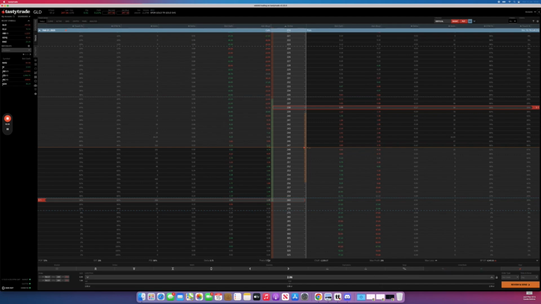There's also this number here, theta. So assuming all other Greeks stay the same, we will get $7.75 in daily theta decay. So that means we're going to be making $7.75 every single day on this position. That's as of right now. Assuming all else stays equal, this number will get more and more aggressive as we get closer to expiration.